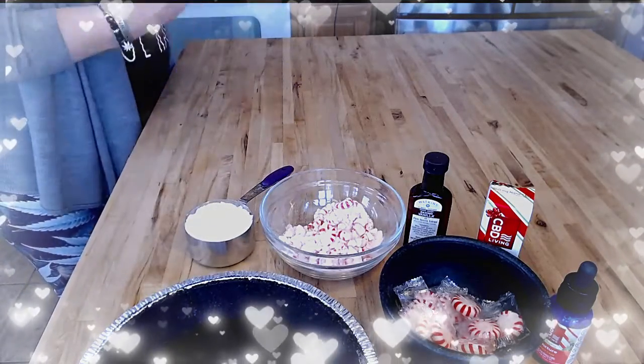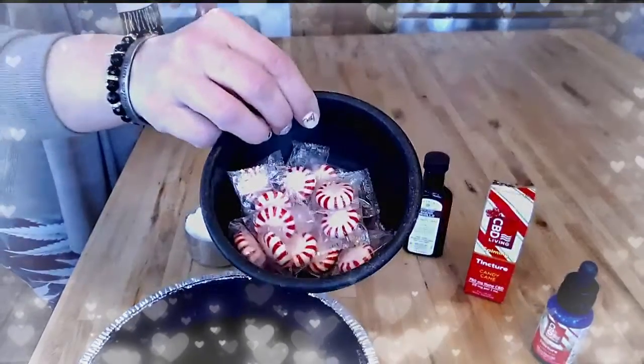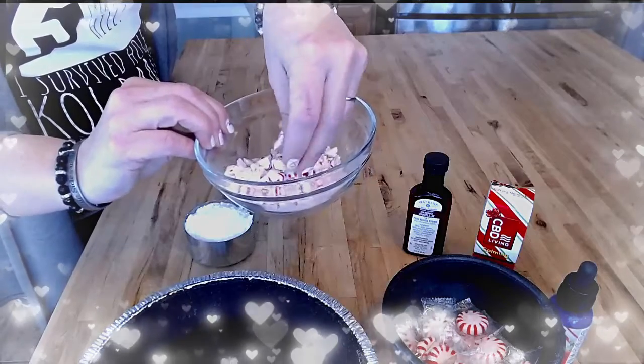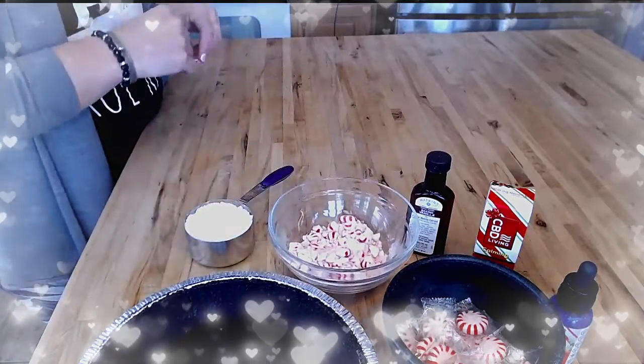Now, the key ingredient here, of course, is the Starlight mints, just the typical mints that we get as kids. Take them, crunch them up. See here, there's a few bigger chunks in here, and that's okay because those are going to soften up while they're in the whipped cream and while they're in the refrigerator.